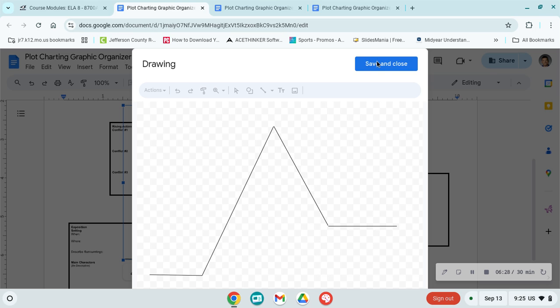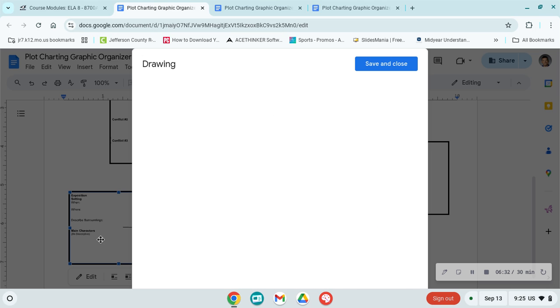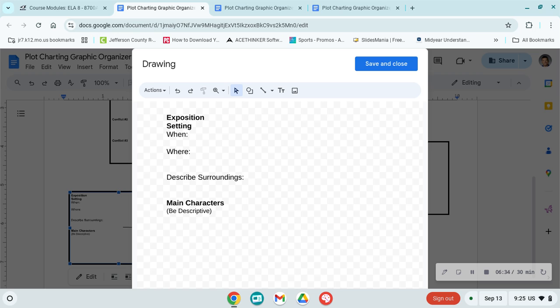If that ever happens, that just means you didn't click on the box directly, and make sure that you exit out and then click on, I'm gonna have to close out of the full screen on my computer.